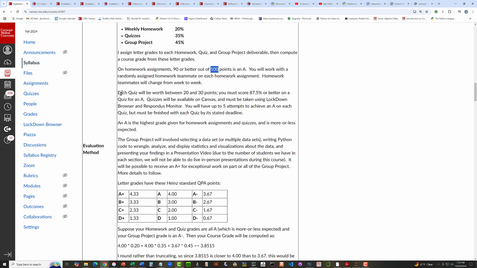And then finally, the group project will involve getting some data, writing Python code to do so-called data wrangling. This has to do with organizing and cleaning data, dealing with missing values and nonsensical values.